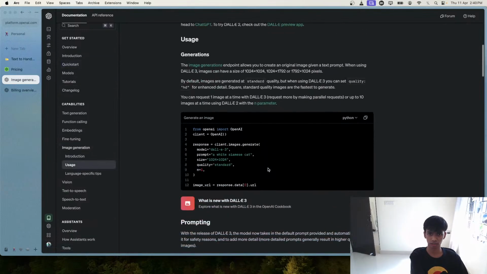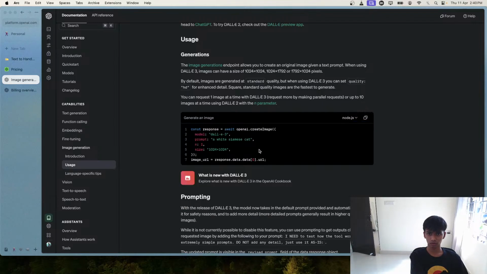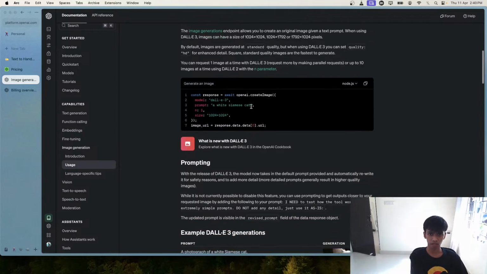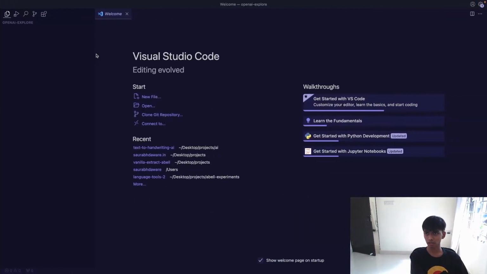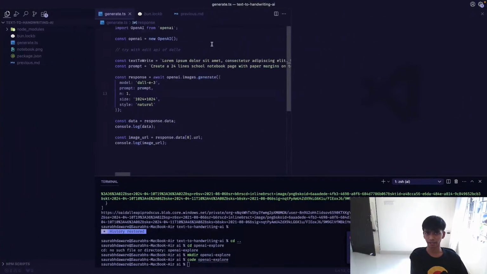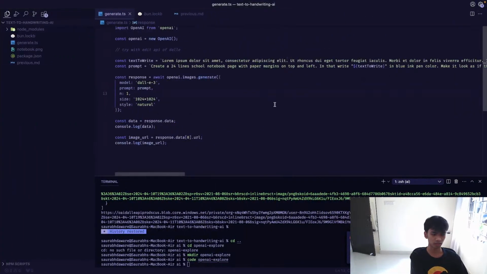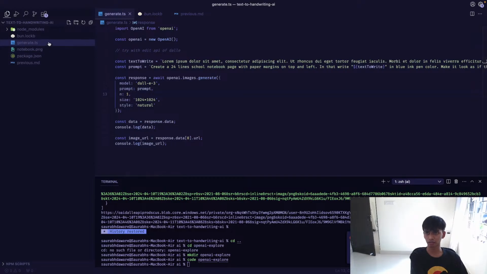So if I go to image generation, they have OpenAI's API for generating images. So I had done that slightly. I'll just run it in show runs. I'm using Bun. So what I have is just OpenAI.